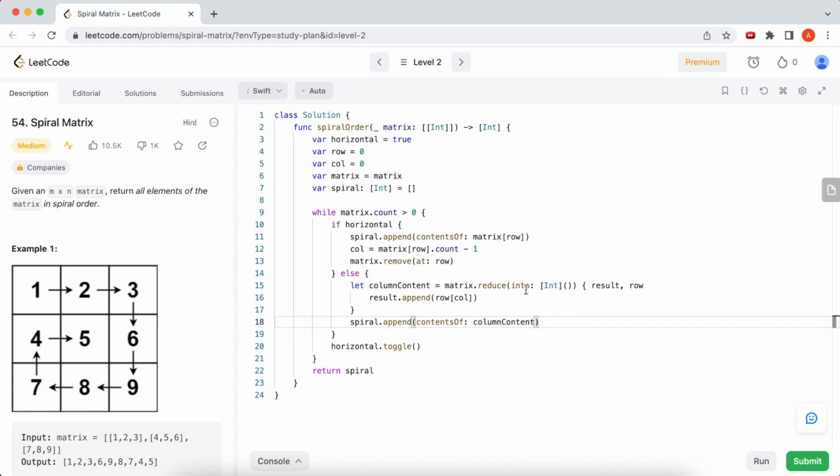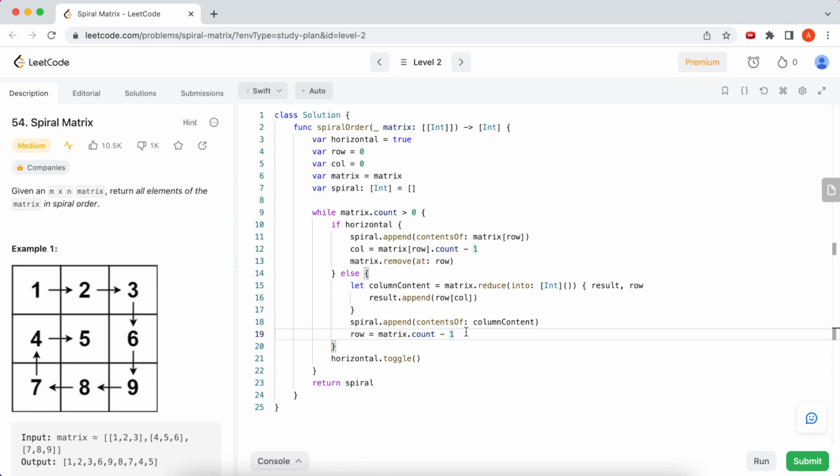Okay, so now we've added the first row and the last column. What happens next? After this, we need to add the last row, but in the opposite direction, right to left. So let's update the row variable to the last row, which is matrix.count - 1. Now we need to figure out a way to reverse the direction when needed.